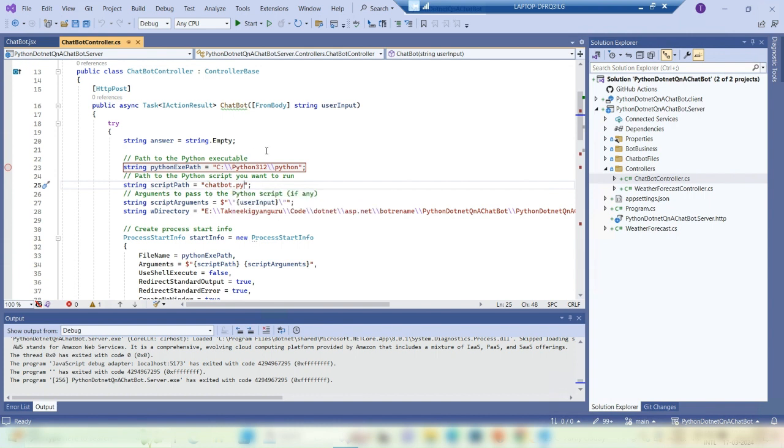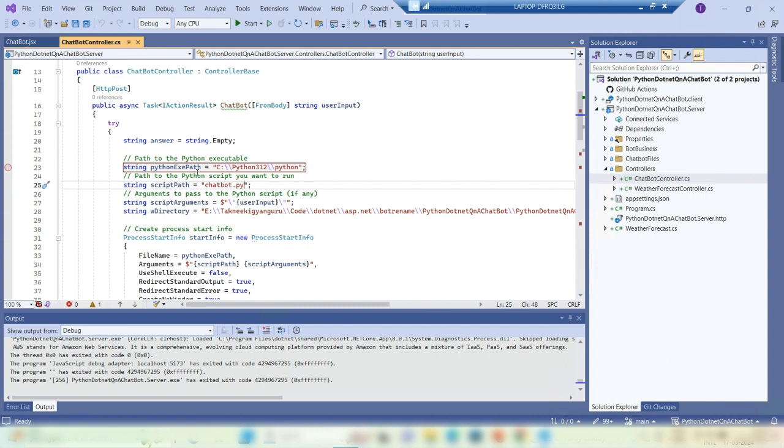Similarly, why we are doing it, we are creating a process, a child process. That child process will run your Python code, right? So here what I'm doing is I have the Python code. The Python code will run as a process or child process. This will run your Python code and get the response from that code.